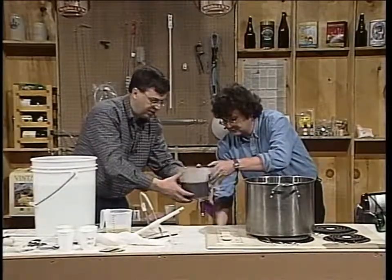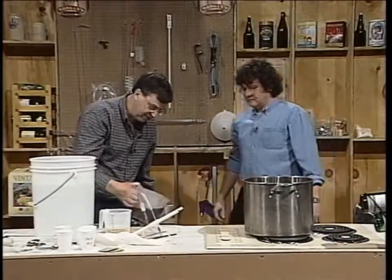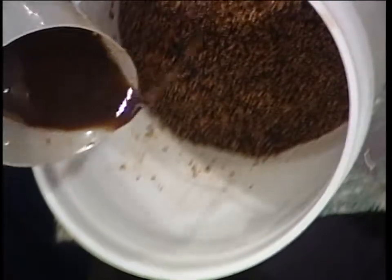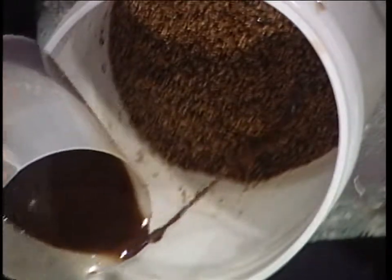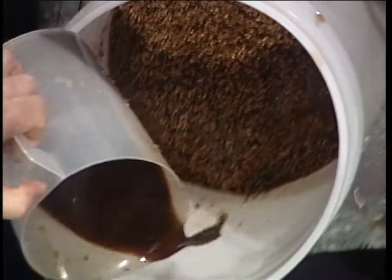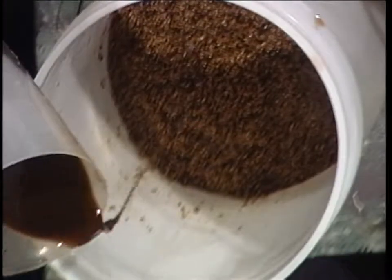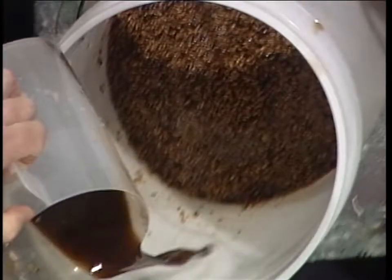There you go. I don't know if you know this, but there's a lot of kernels and a cloudy look to it, right? It's really dark. We're going to try to recirculate this back through the grain bed. And by doing this, you'll end up with less haze-forming particles in your finished beer. So it's a good practice to do it.